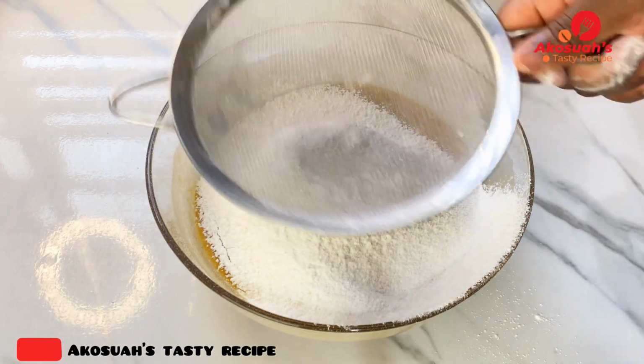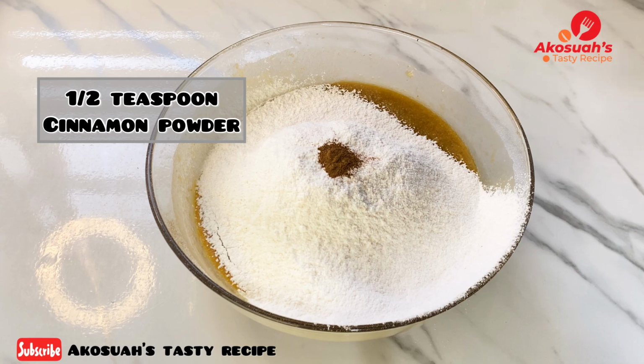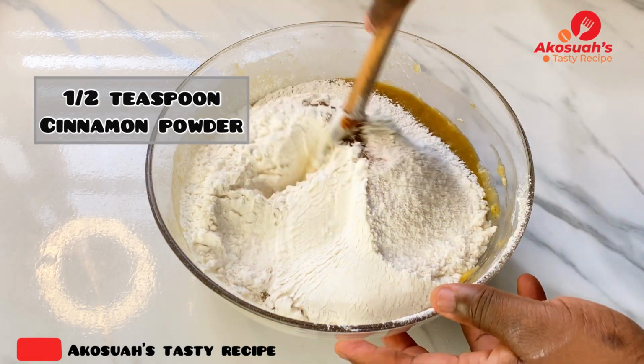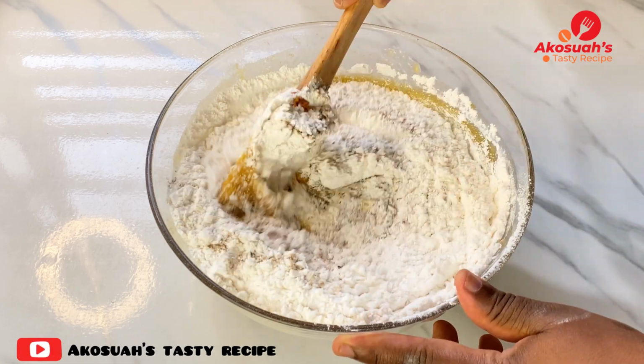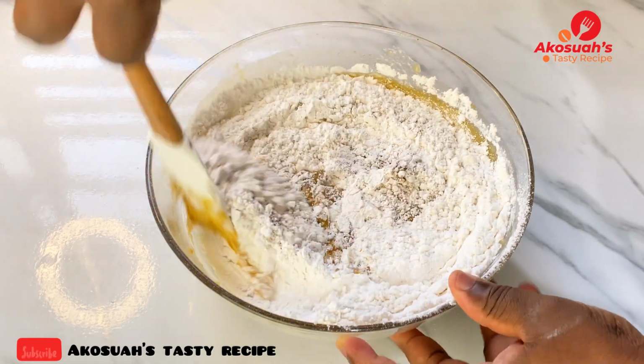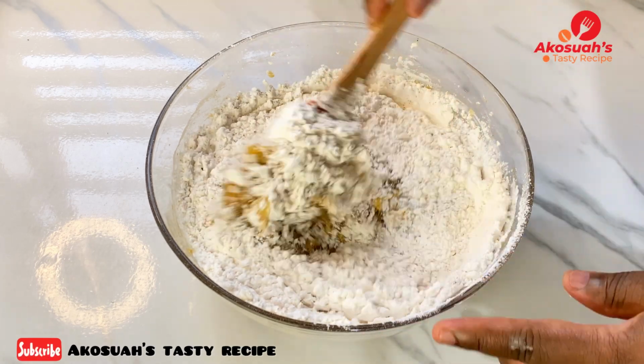So to take the flavor of this banana bread to another level, I'll be adding half teaspoon cinnamon powder, and then once everything goes in, I'll just fold in with my spatula, okay, until everything is well combined.